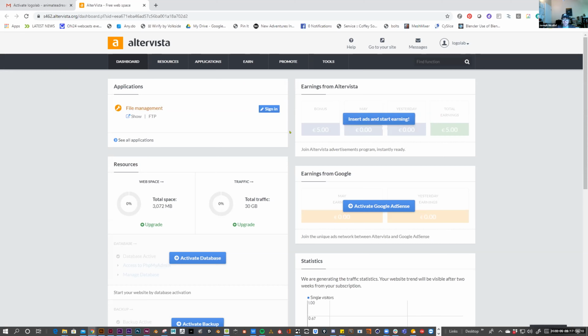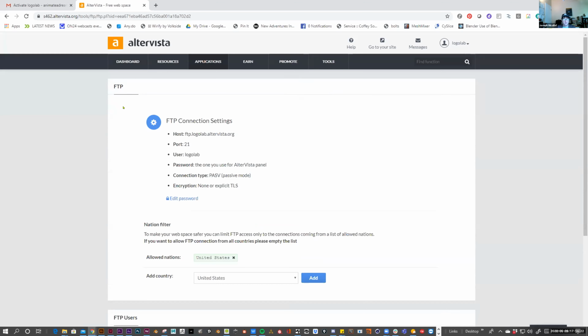But this is what you should be seeing. And the most important thing right here is under File Management and FTP. So if I just click on FTP, what I get is all the information that you'll need to actually set up your hosting. So this is important. You might want to copy this information and keep it safe somewhere as well.